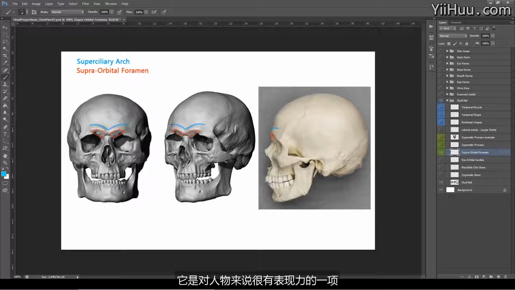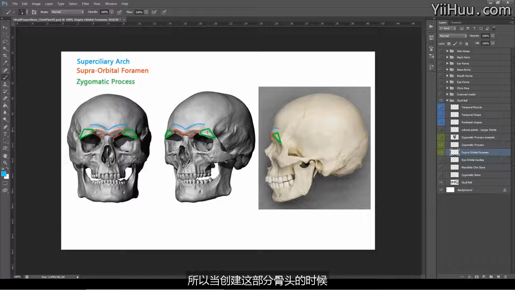And another volume important to our character is the superciliar arch. Another volume very important is the zygomatic process bone. It's this area. It's linked with the zygomatic bone and creates a good volume here.